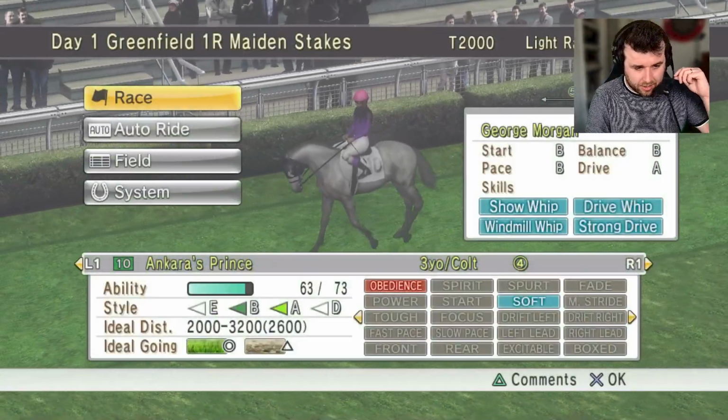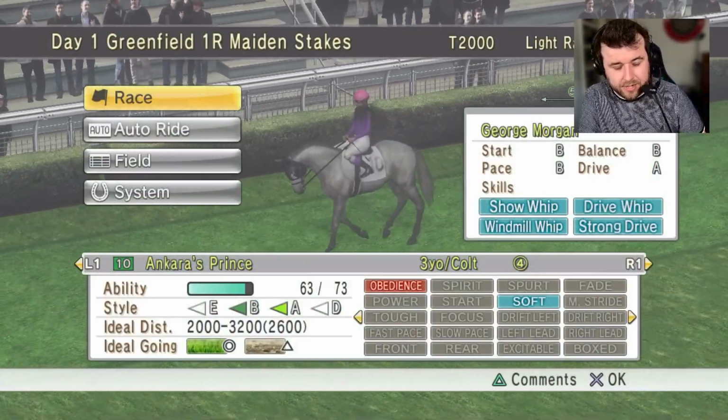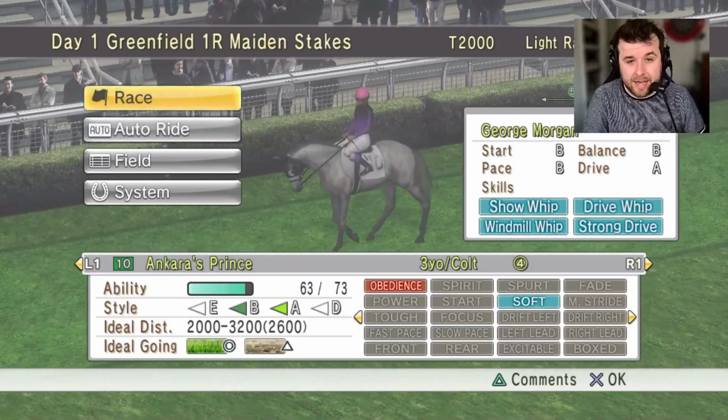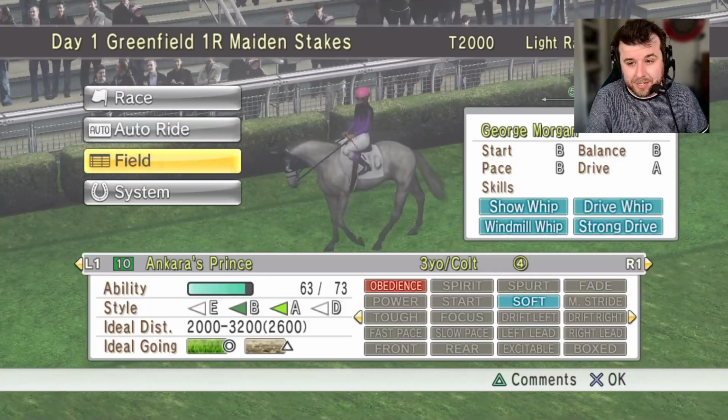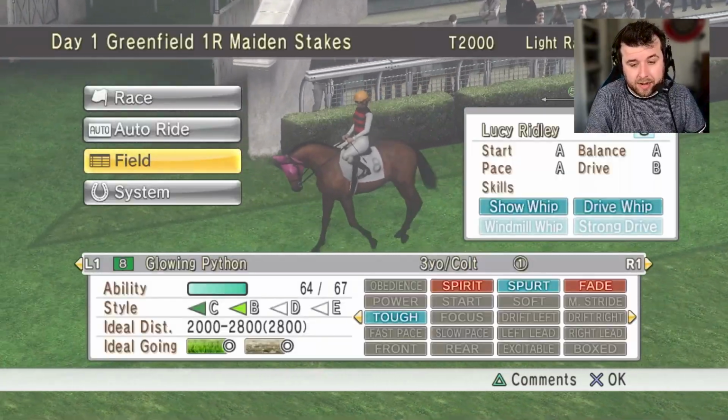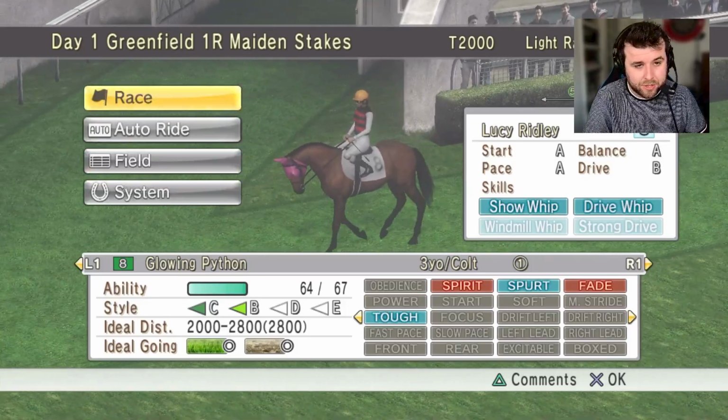Right, guys, starting things off with Ankara's Prince, another fascinating horse. I think one that has a great chance to win this one. Only 4th, though, is what it's given, but this is the minimal distance for this horse. Our first ride with Robinson as well, but Glowing Python is the favourite. Should be an interesting tie-up, this.